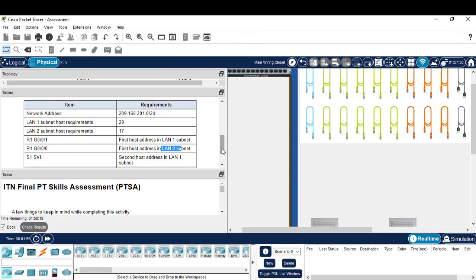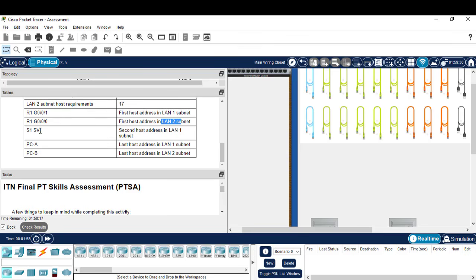And in the switch, the switch virtual interface should take the second host address in LAN 1. PCA should take the last host address in the LAN 1 subnet, and finally PCB should take the last host address in LAN 2.